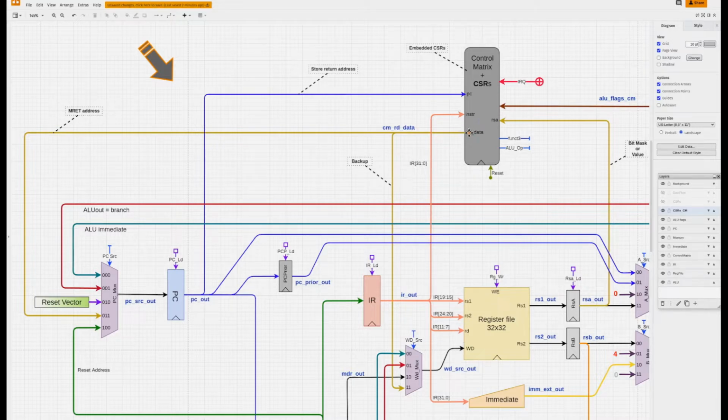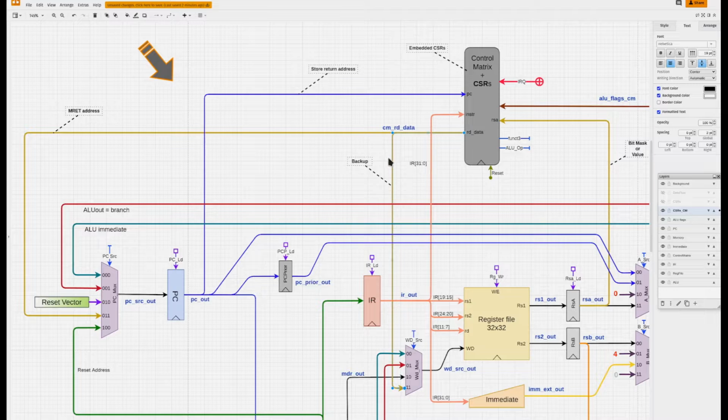So we need a data path coming out of the control matrix, because that's where the CSR is, and route it down. And we'll use this fourth input that we haven't been using so far. So I'm glad we had a 4-input mux down here. And we'll route that into the register file during one of the cycles. We also need to read the mask, the bit mask, out of the RSA register, which is technically RS1, and route that in. So we need another path up here in order to support that. So these two paths here and here will support all the CSR instructions themselves. We'll talk about this extra path once we get to the machine return address.